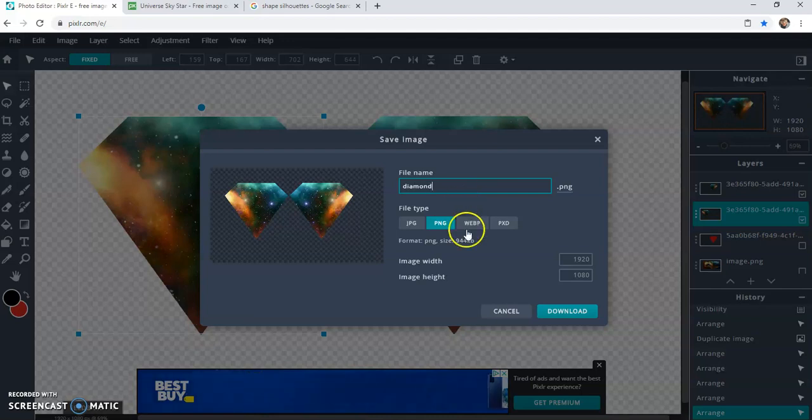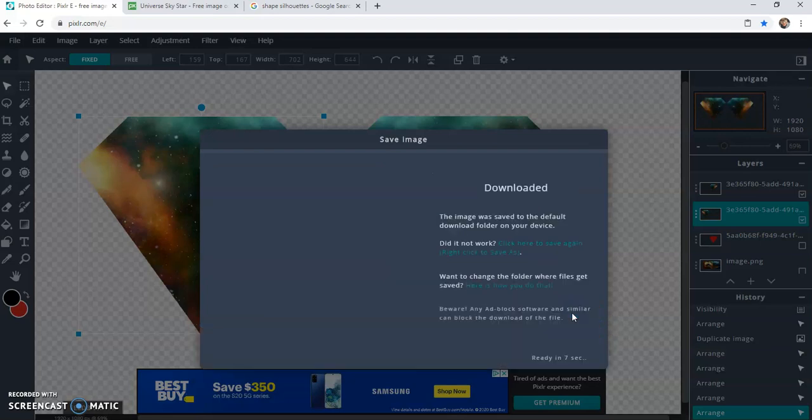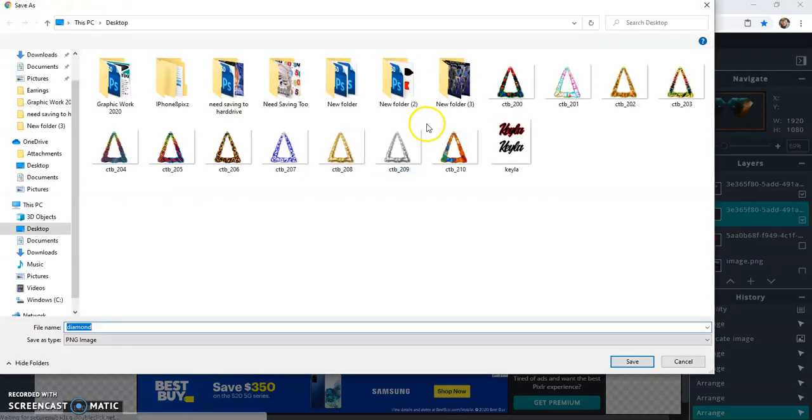And if this is your first time coming into this program, it may not save automatically to your desktop. It'll ask you to save as, and make sure you click browse if it gives you the option, and then find where it says desktop and click that so it can save to your desktop, and make sure you name it something. Or if you already have a place you save your files to, that's fine as well. So hit download, and it will download to your desktop. Make sure it's on the desktop.